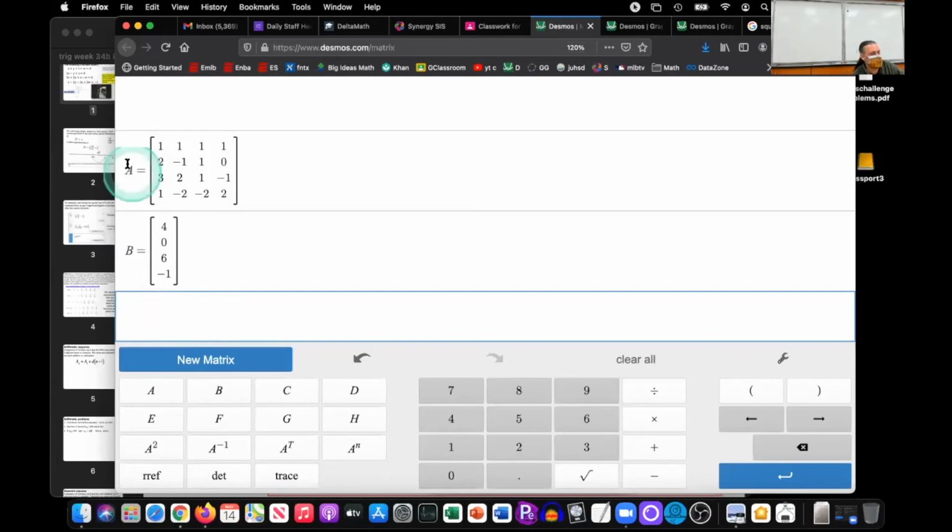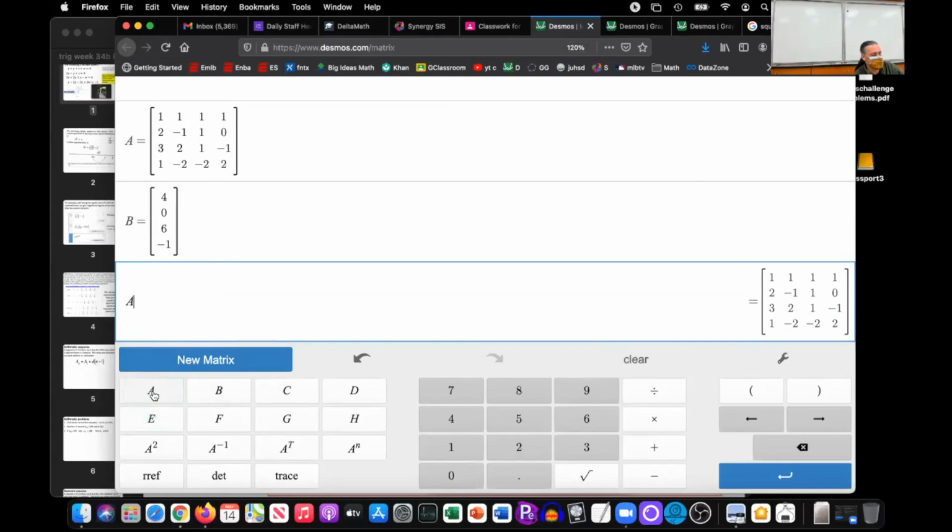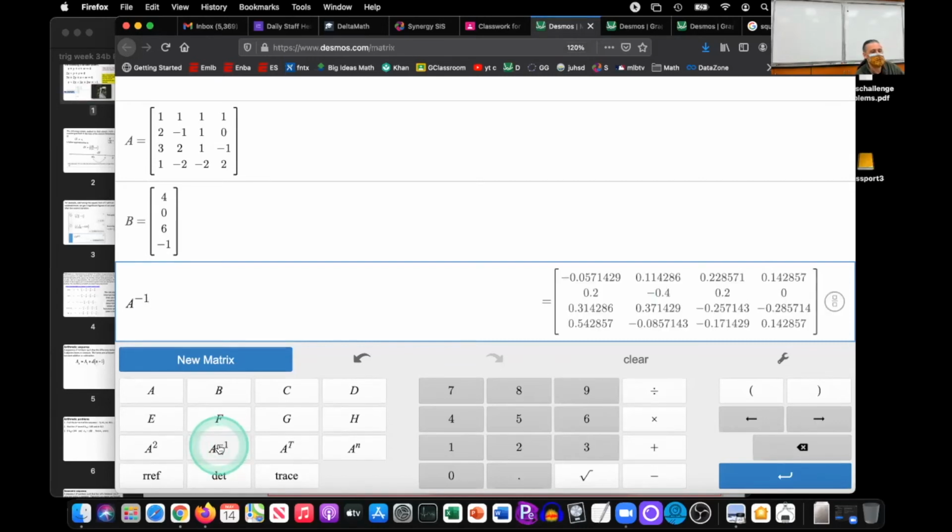And so we're going to multiply the inverse of the coefficient matrix to the B matrix. So now what you do down here is you type the first matrix, then you tell the computer that you want to do the inverse of that. Now that's not really a -1 exponent. It's just what we're using to symbolize the inverse. You might remember the function notation when we use the -1 for the inverse.